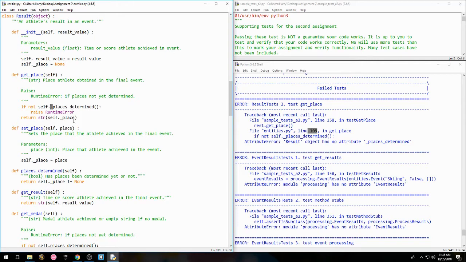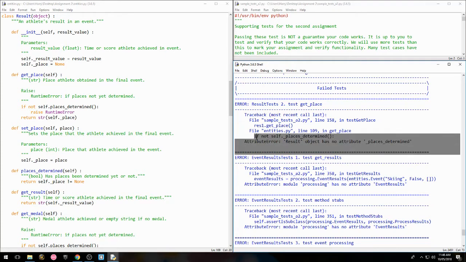And the reason is that we don't have any attribute in this class with the name _places_determined. So we're looking for exact name matching here. We can see that places_determined doesn't actually start with an underscore, and so that's going to cause the error. I got that surprisingly often in some submissions, and it just leads me to believe that the tests weren't being run alongside the code while they were actually writing it. Either that, or they weren't sure how to resolve this specific error message. But that is essentially how you go about it.